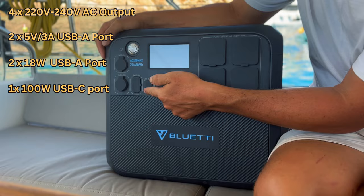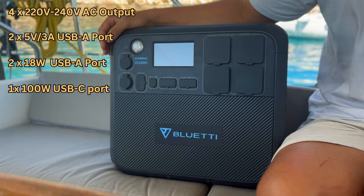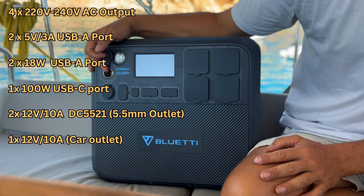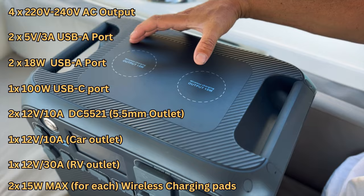You've got a 100 watt USB-C, so the 100 watts can charge Janae's MacBook Pro straight from this — no worries. You've got your 12 volt DC in here: a 12 volt DC 10 amp, a cigarette lighter 12 volt DC 10 amp, and one for an RV at 30 amp 12 volt DC. That's all the ports on the front side. We've also got two wireless charging outputs on top at 15 watts, which is really cool — just adds another element to it. You can just pop your phones up on top, great for the beach or wherever you take this.